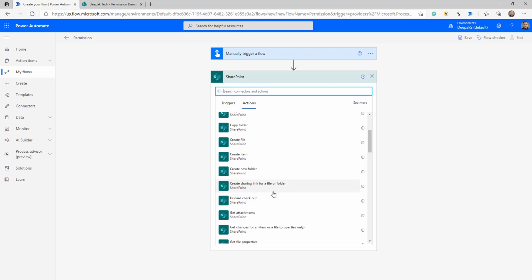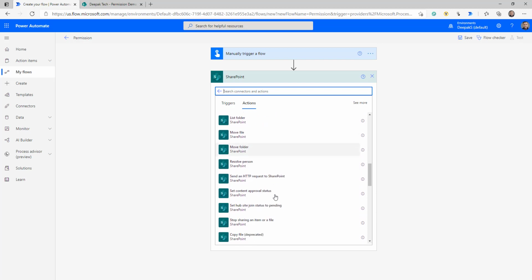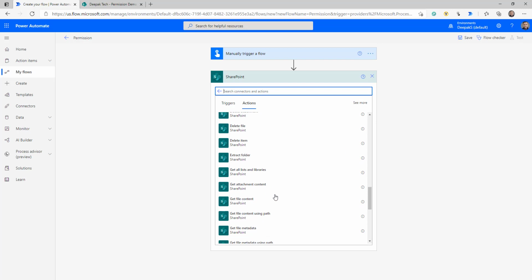This is for when you want to share a link with someone for a given item, right? We're not going to use this today. The other one that we have is grant access to an item or a folder. This is to set permissions or give permission to someone on a given item or folder. We will use this action, and other than that we don't really have any direct action in flow right now.